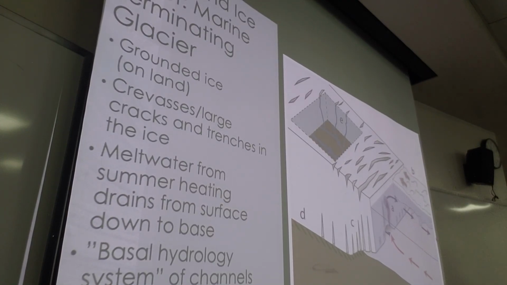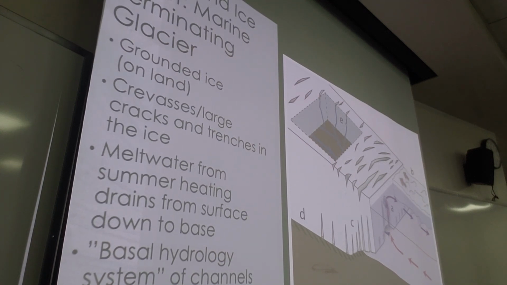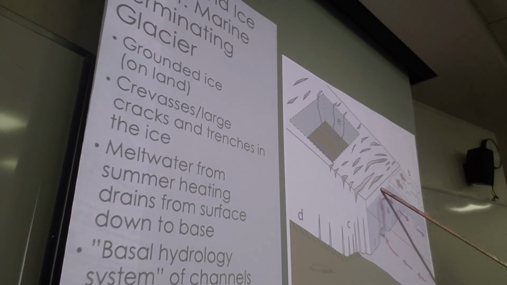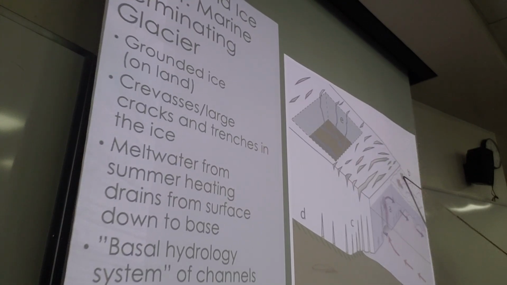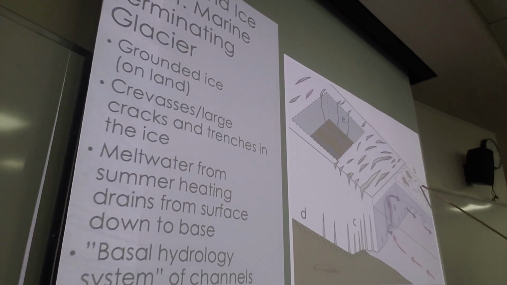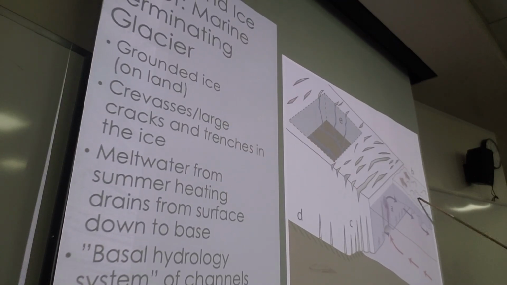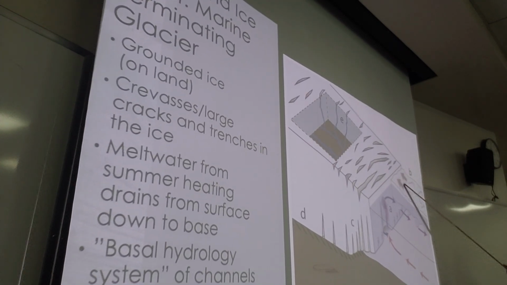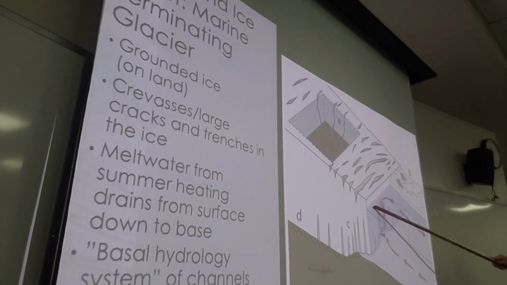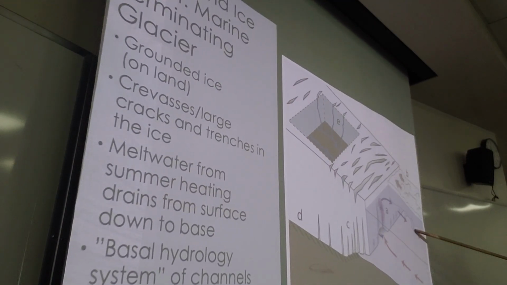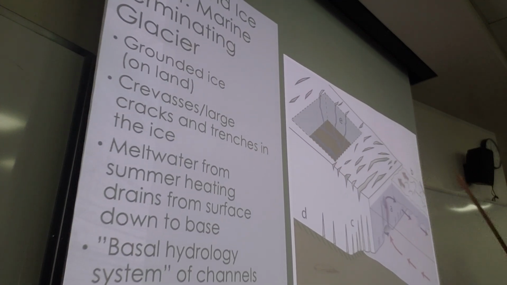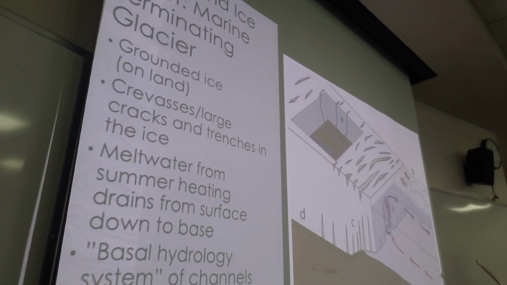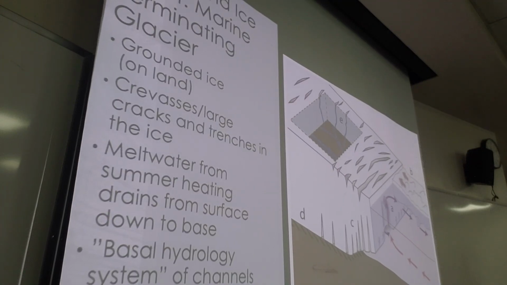So what's happening right at the terminus? Right at the terminus, we have these crevasses near the edge, and those can cause pieces of the glacier to break off. And it creates a bunch of floating stuff. There's always a bunch of floating icebergs and glacial debris called the mélange, M-E-L-A-N-G-E, at the bottom here. And what that does is it holds back the tip of the glacier, because as the glacier wants to flow forward out into the ocean, it has to press up against all of these buoyant pieces of ice that have cracked off of it, and they push back a little bit, and prevent the glacier from flowing out into the ocean.